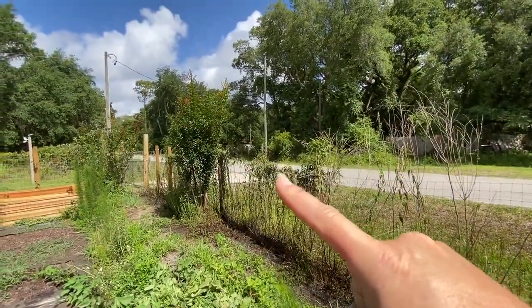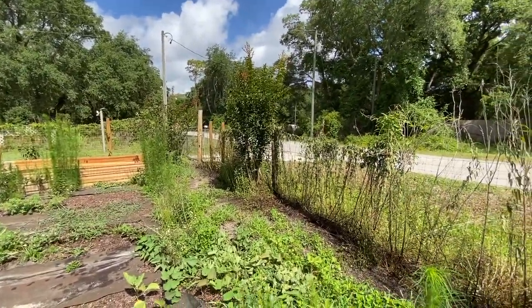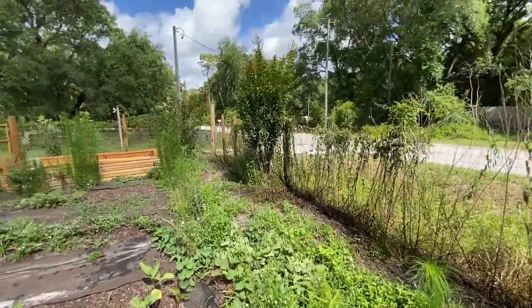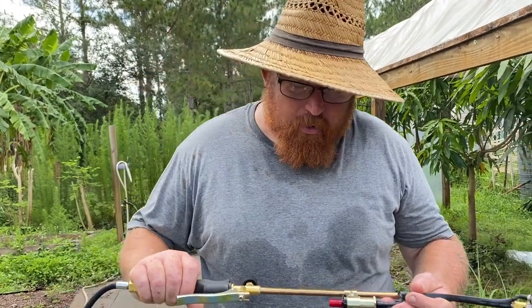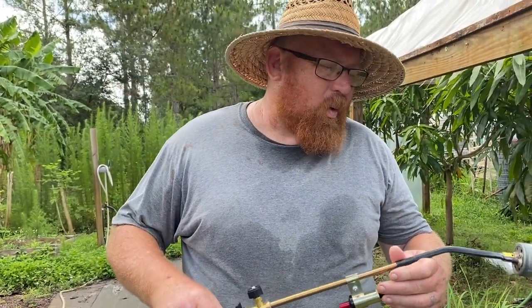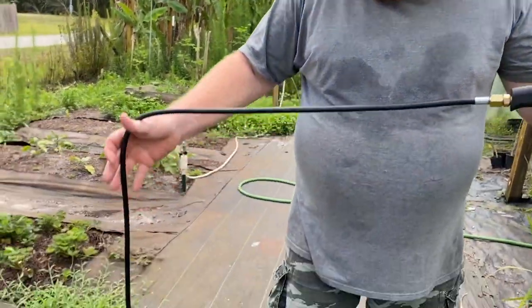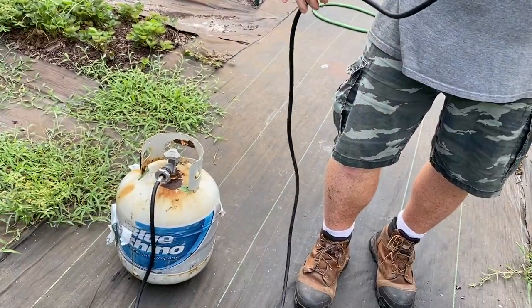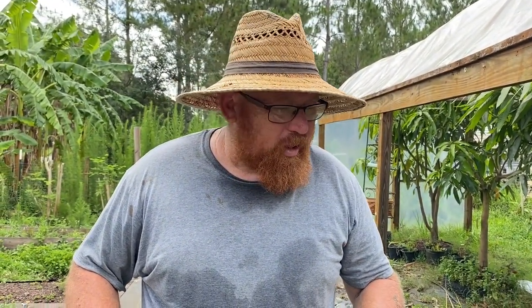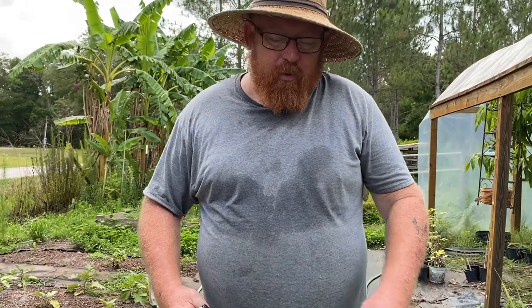That's our pink crepe myrtle. So if this works great, we'll have a new way of doing everything. All right foresters, I'll just tell you my experience with it. You've got to be careful — the cord kind of wants to twist up on you a little bit if you're not careful.